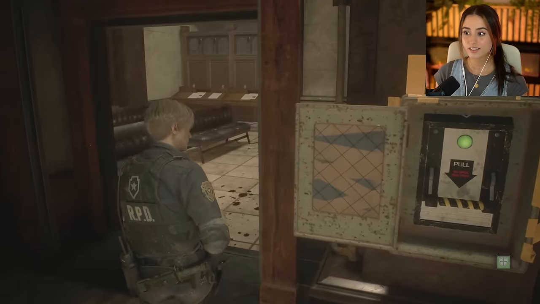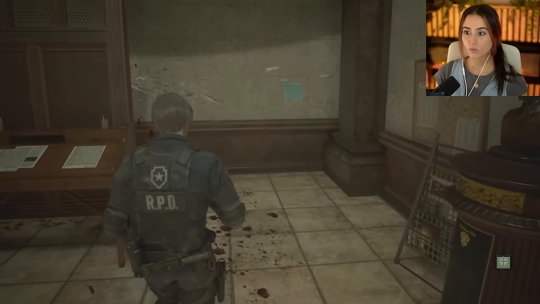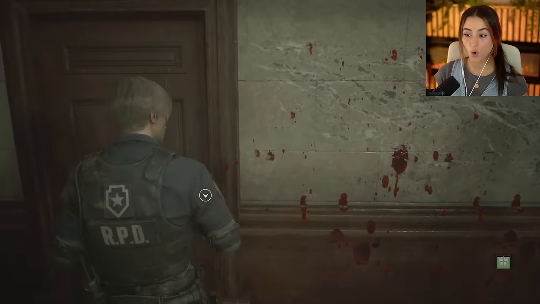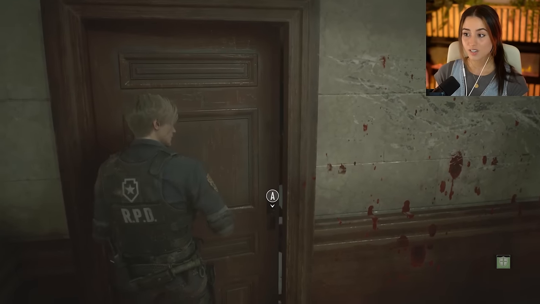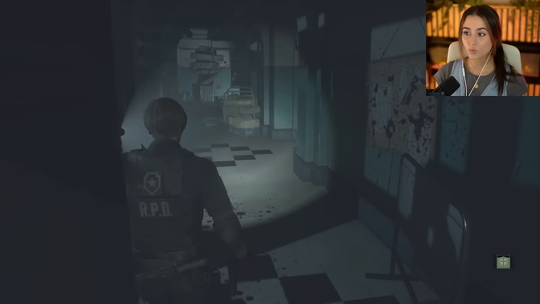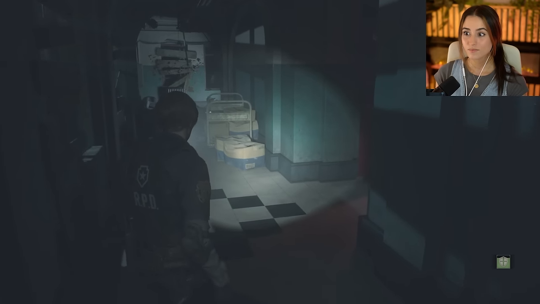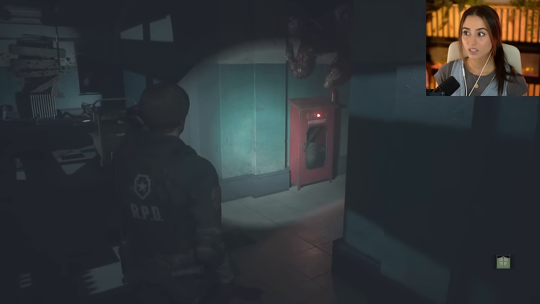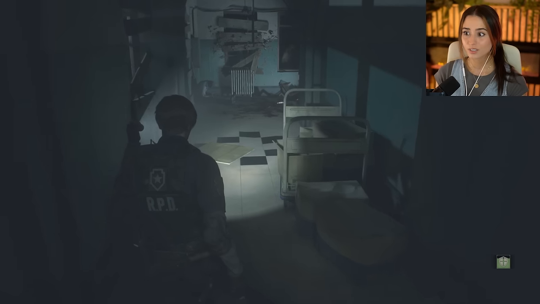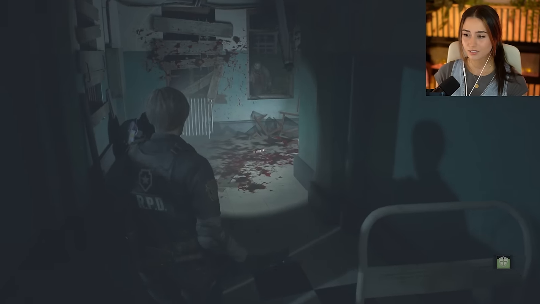We know there's two liquors. We know he's gonna be beelining for us as soon as we hit the records room. The problem is he comes from this hallway. So therefore, it makes you want to. Both of them are right here right now. That's two. Is there a third one over here?